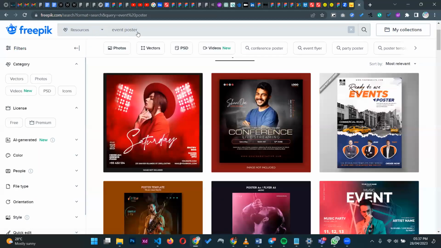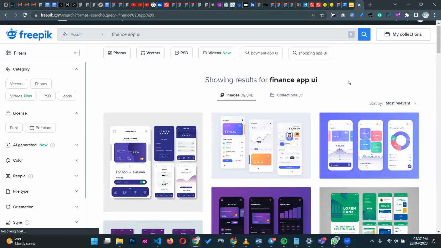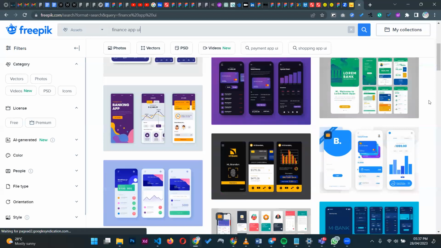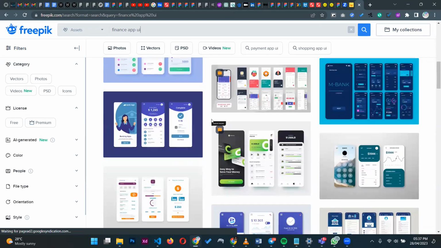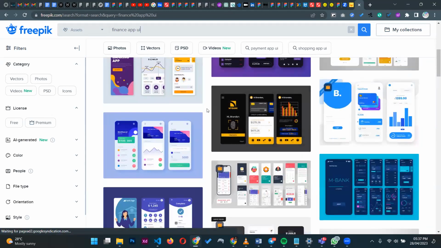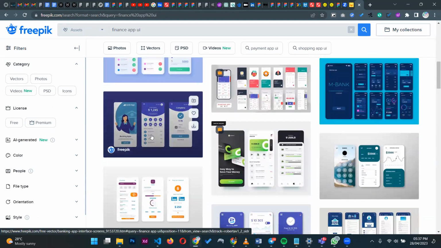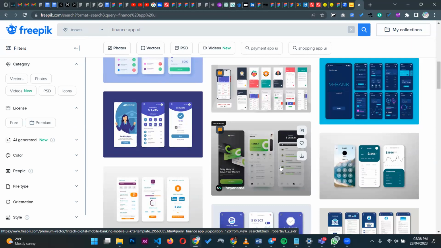Now, on this same Freepik, there are a lot of UIs here. I know I'm showing you guys these things, right? You can come here and replicate, not just replicating for replicating's sake, but you understand what I'm trying to pass across. If you are able to replicate this kind of screen, you would have learned a lot. They look good, they already have the look and feel of it, right?